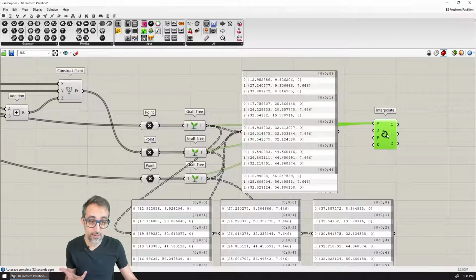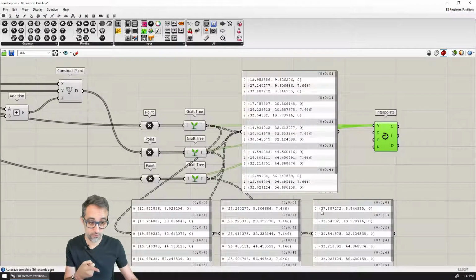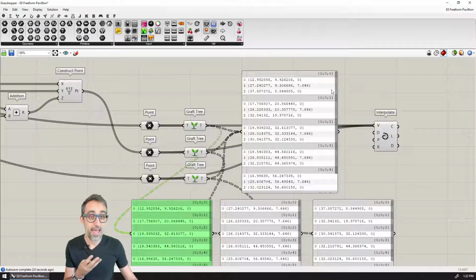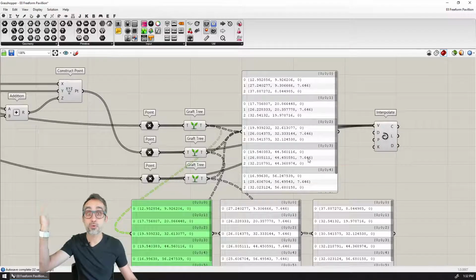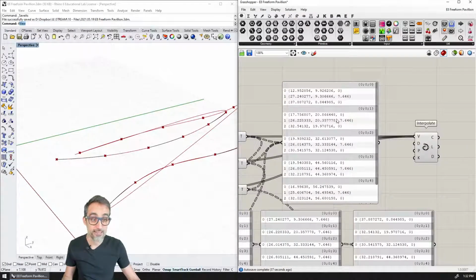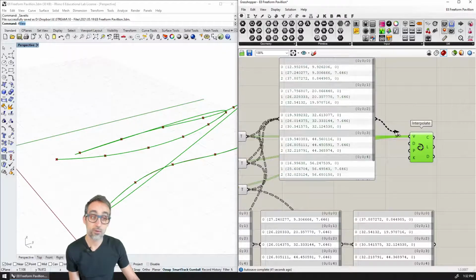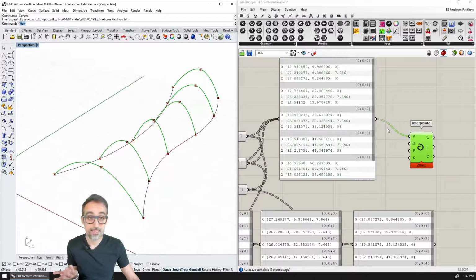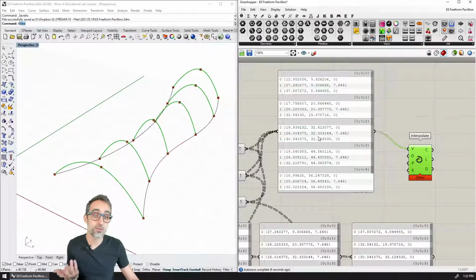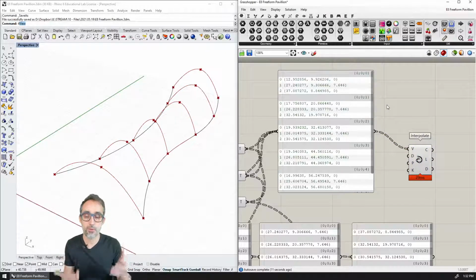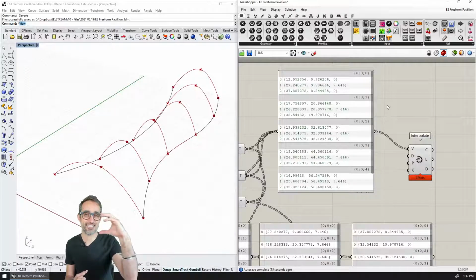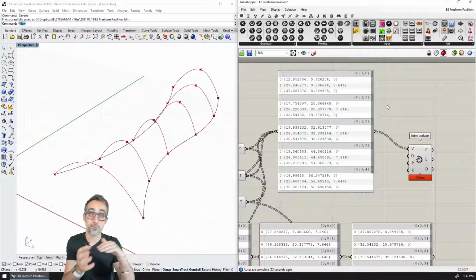And very nicely now, we have the first point combined into one single branch, the second combined into one branch, the third, and we have all the elements on the data tree combined by first, second, third elements of each one of their original individual data trees. As soon as I give this data structure to the interpolate component, look what's going to happen. One single curve is created for each one of the lists or each one of the branches. Again, because most Grasshopper components work at the level of lists. So they operate with all the elements that are contained on the same list. Very rarely they combine elements from different lists or from different branches. It's not how Grasshopper works in this case. All right?